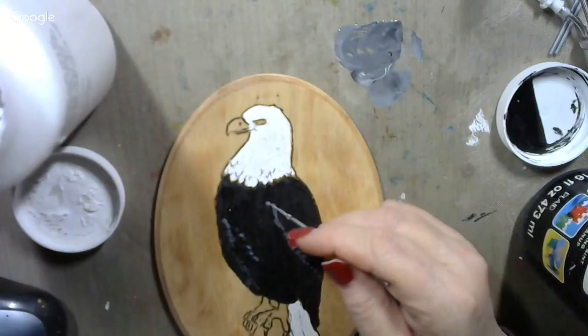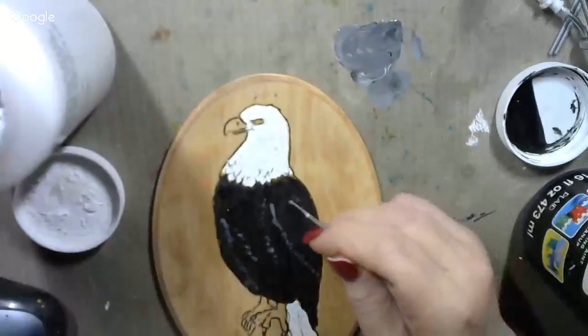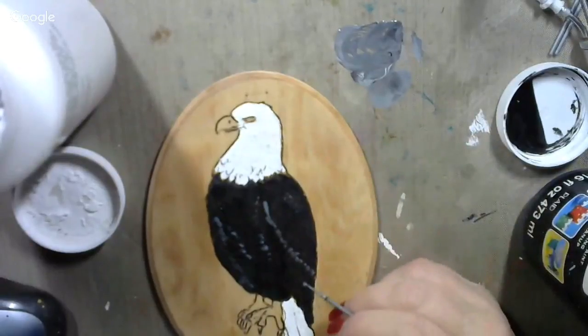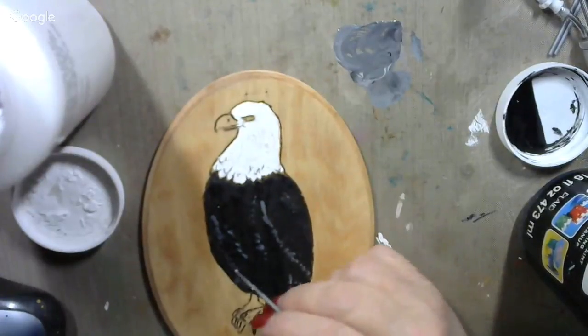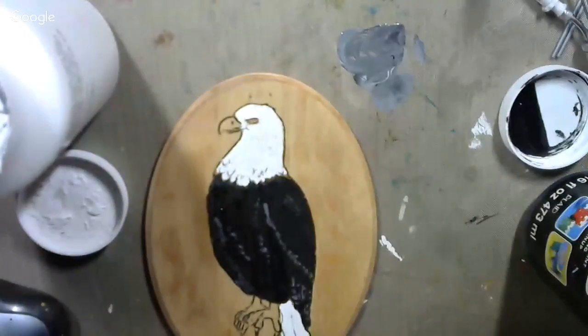A bit right in there, a little bit right in there, a little bit right in there. There's some little illusions of feathers right up in here. Okay, now wipe that brush off again.